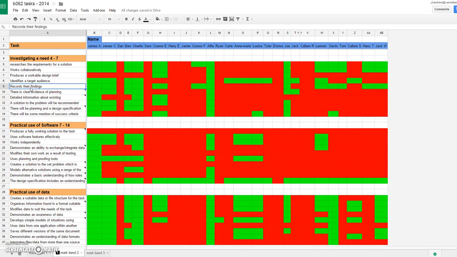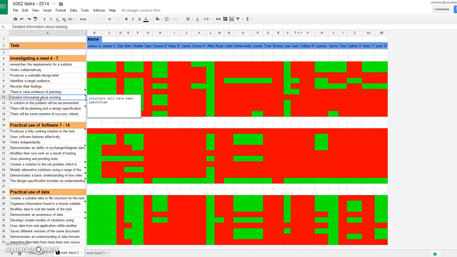So including URLs and things like that will help you get that mark. Clear evidence of planning. Look up Gantt charts, that's a brilliant way of organizing data and events and things like that into a sequential list. You can go into more detail with bullet point lists. Just make sure that your plan is including things like how long you're going to spend on each section.